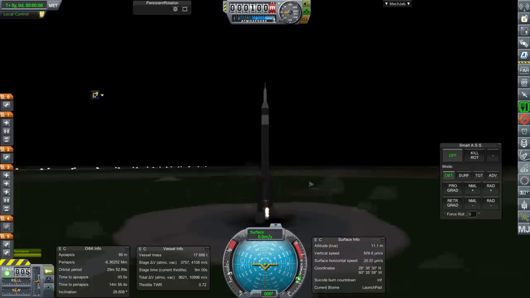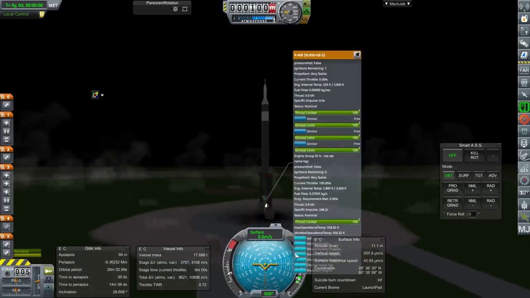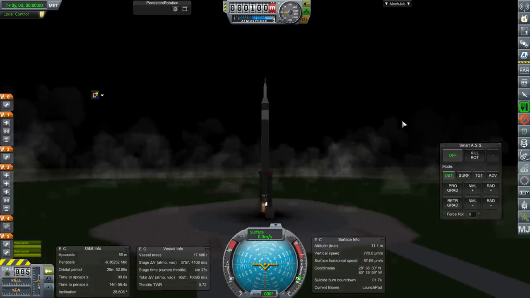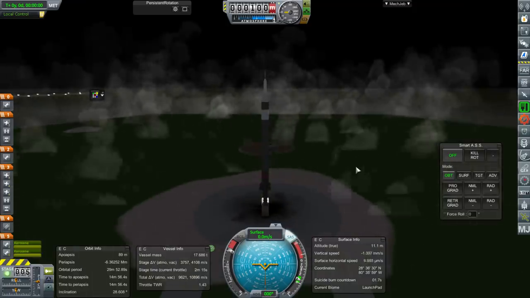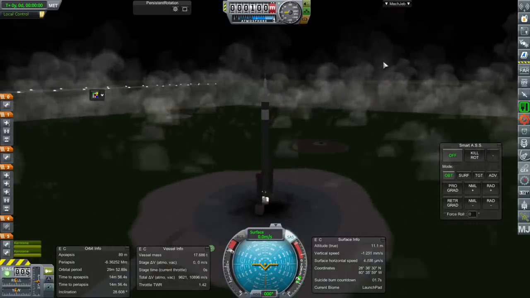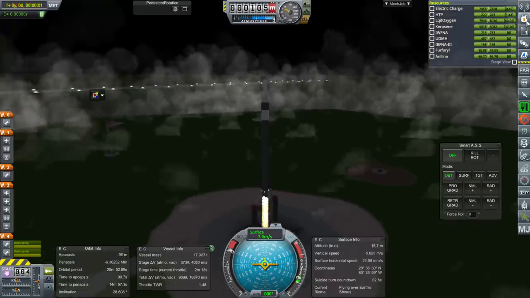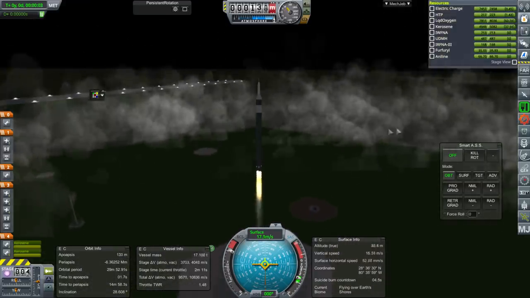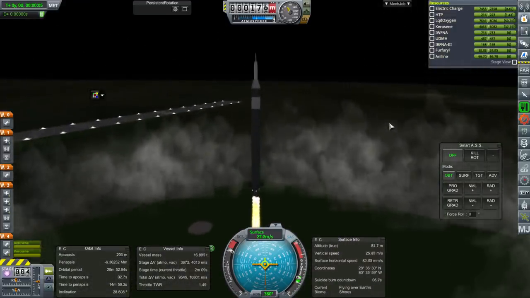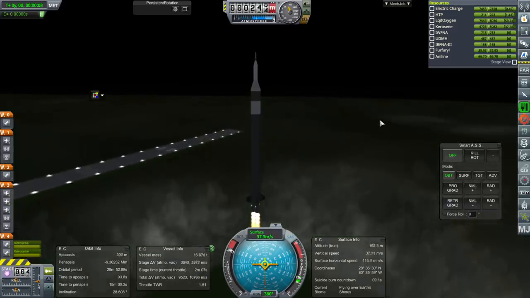Okay, well, we've got the verniers and that engine on. Well, activate that one. Throttle up, SAS on, and release the clamps. Release the clamps. It's so weird. Alright, well, anyway. I have come up with a workaround. It's fine.